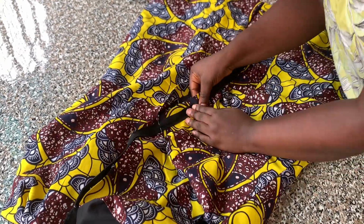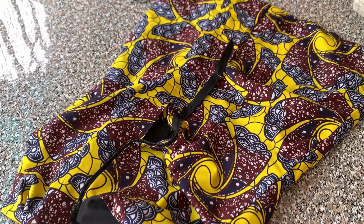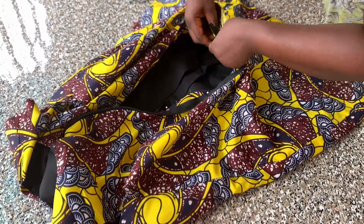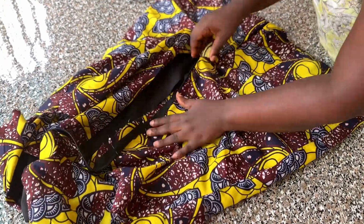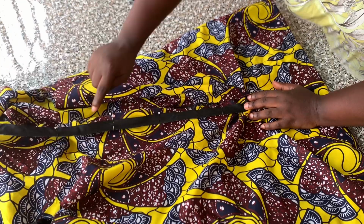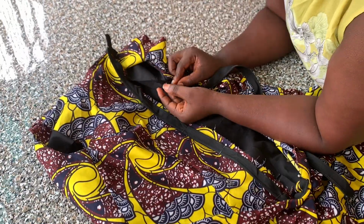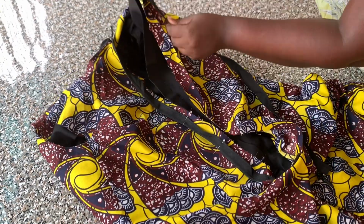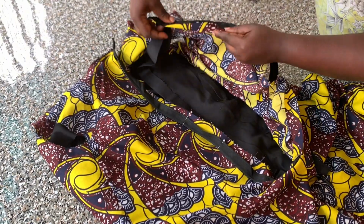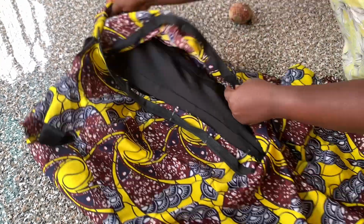Make sure you don't pin it down to the lining piece. Pin it just to the fabric alone, using your 1 inch zipper allowance. Then I'm going to do the same thing to the other side of the zipper. I'm going to pin that down to the other side, like so, making sure you are pinning it down just to the fabric alone with your 1 inch zipper allowance.